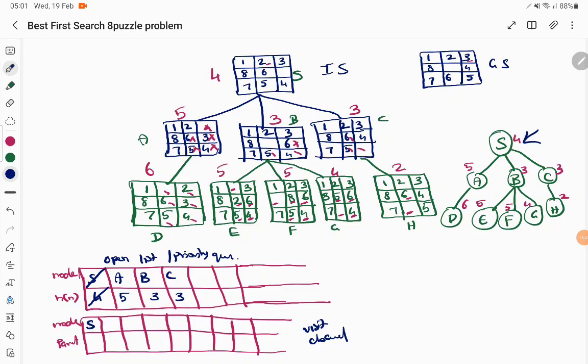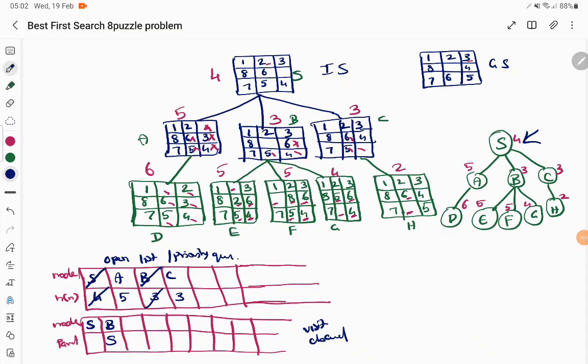What is the next step? You have to repeat the same process. Choose one node in the priority queue with the minimum priority and visit that node. Now we have two nodes with the same priority. B and C have 3 as the priority, and that is the minimum priority too. So in this case, how to proceed? We have to use a queue data structure format, first come first serve basis. Whichever node was initially inserted, we take that and explore it. While adding it into the visit list, add it along with the parent node. For B, the parent node is S.